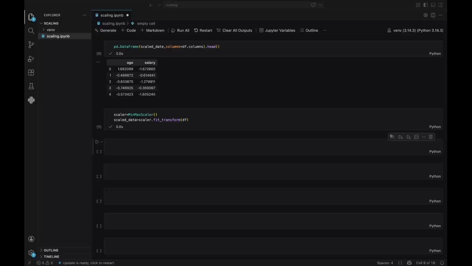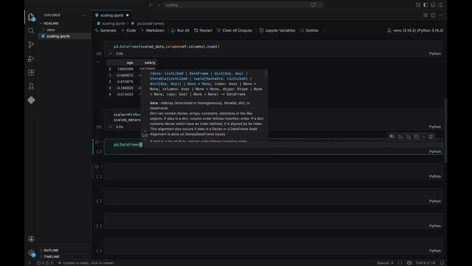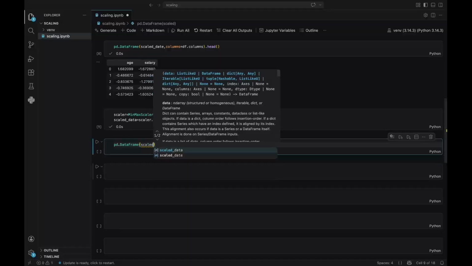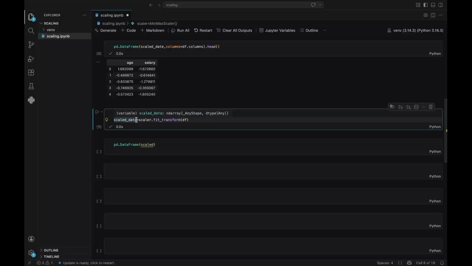Same operations like StandardScaler and pd.DataFrame. After that, scaled data 2. We can run.